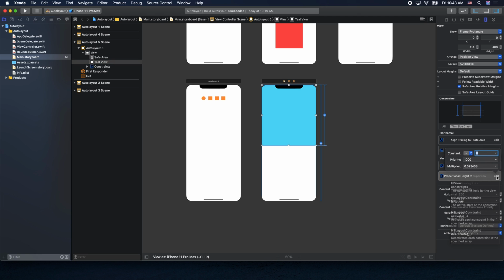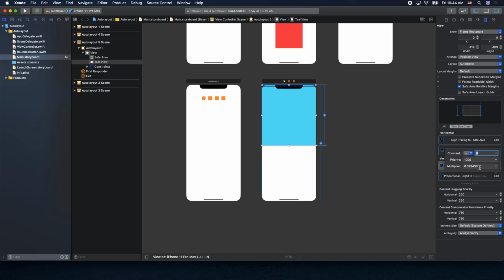Click on edit. Do we see where it says multiplier? Or what does it say for you? Multiplier? All right. So multiplier for mine, I'm right at the ballpark here. Mine says 0.52 something. So I'll make it 0.5. Everybody make it 0.5 and press enter. This is for proportional height, yes.